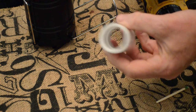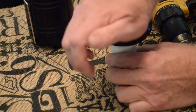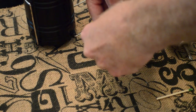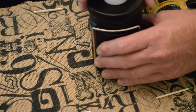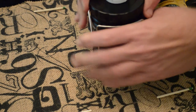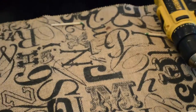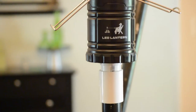This is a 1-inch slip coupler, and the reason I'm using this is I can take this thing and shove it right in here. Of course you can glue it in if you want, but that's going to be more than tight for what I'm using it for. And now I screw it on here. And it goes right up here. Push it down. There it is. Pushed on for you.